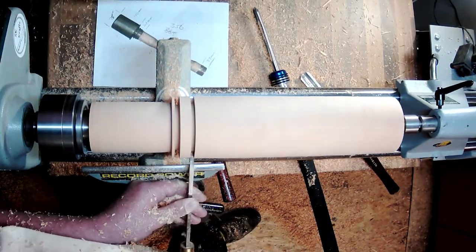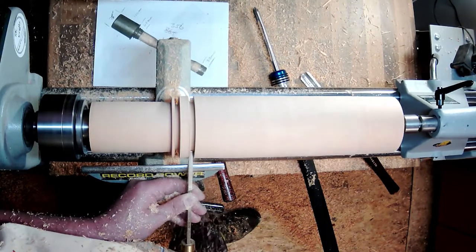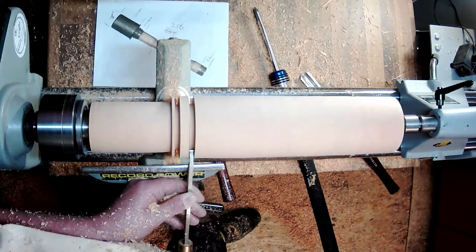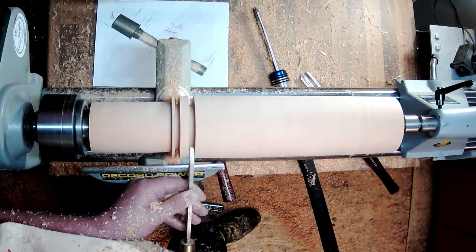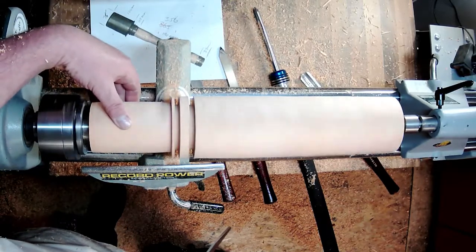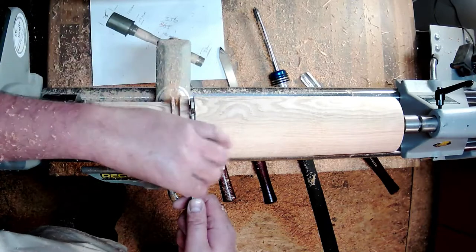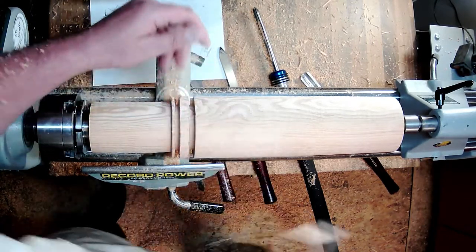So this one will go down just over 60, won't it? So let's measure that. See why I don't use this a lot for turning? I don't turn very well, do I? So I want another 6 mil for that.